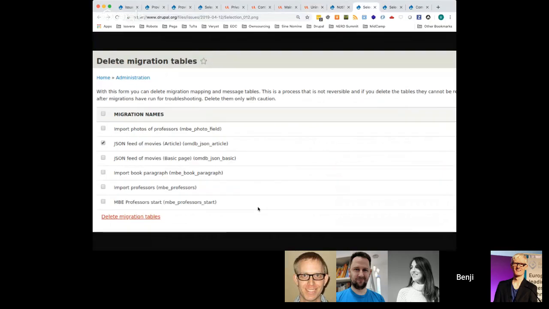There isn't. So at one point, I think there was some feedback, and I don't see that this was updated in the screenshots you've got there. It was changed from a danger button style to a primary. So delete migration tables is now a button. Okay. The screenshot's not updated for that. Do we want to just say delete tables? Yes, if it still makes sense, the shorter the better.